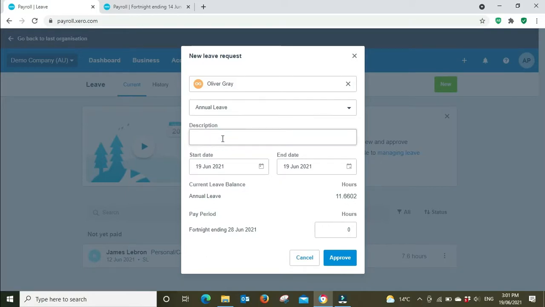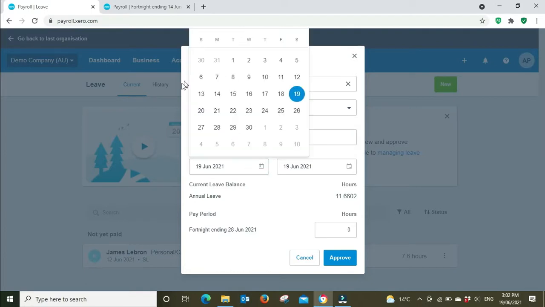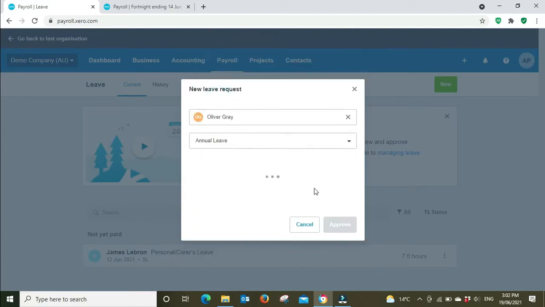So here I'll just put AL. You can put in, what do we say, 10th to the 11th, or what I often do, which is a bit easier for me and has the same effect. I'll just say AL. I might even say ALX2, 2 days, fortnight ending 14th of the 6th, and then I'll just go, instead of going 10th to the 11th, I'll just go straight to the 14th.